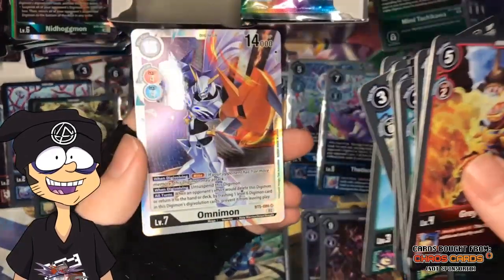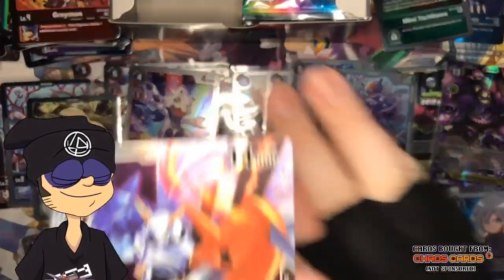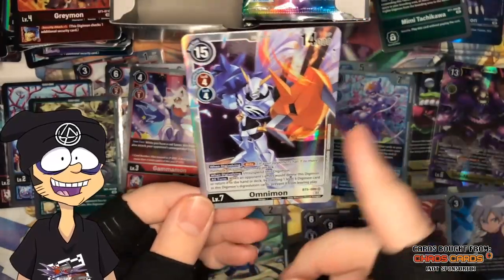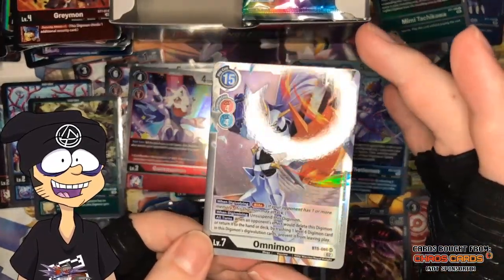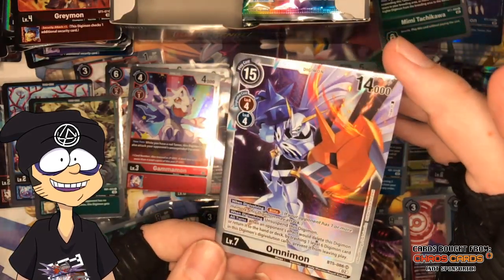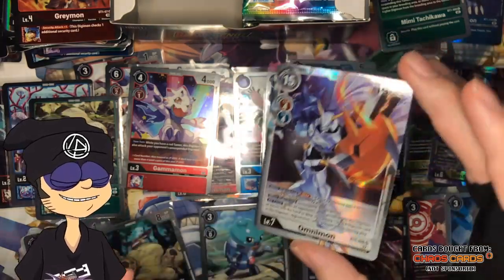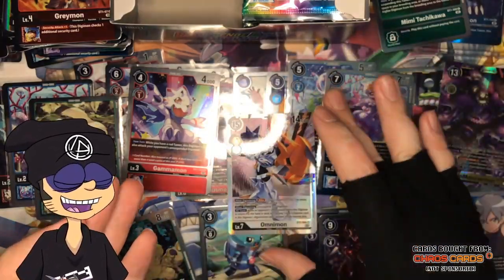So, yeah. Oh, an Omnimon. This would be really nice for my Ogumon Greymon deck. Already got the original version of this, so I don't need to put this one in a binder. It's not exactly alternate art, it's just the foiling is a bit different to the original. So yeah, definitely going to be using this one in a deck.